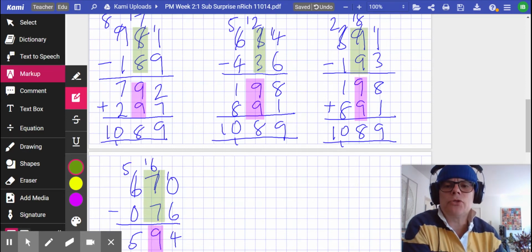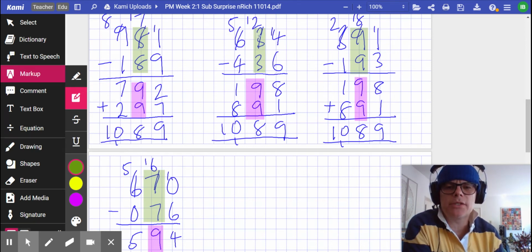And because I told you that the leading digit has to be bigger than the units digit, we're always going to have to borrow. We can't do 1 take away 9, we can't do 4 take away 6, because the units digit is smaller in the top number when we reverse it. So we're always going to borrow from this tens digit in the top number. And if you think about it, that means it's always going to be 1 less than the number below. But we're always going to have to borrow from the hundreds as well.